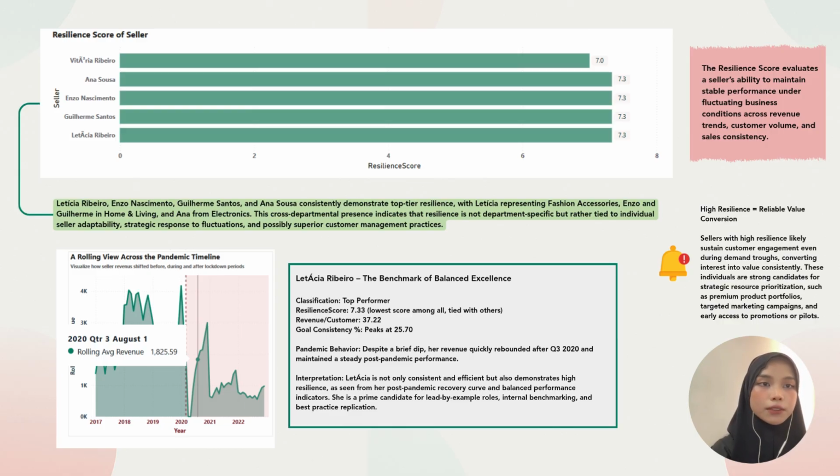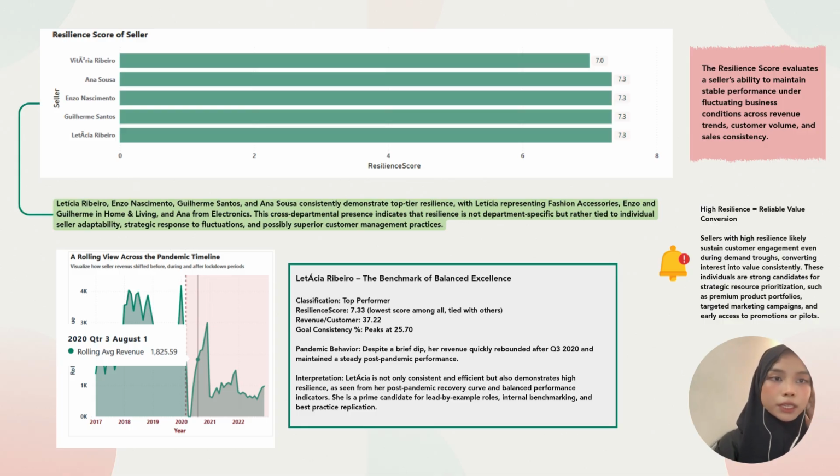From the chart, 5 sellers emerge as the most resilient, including Leticia Ribeiro, Ana Sousa, Enzo Nascimento, William Santos, and Vitória Ribeiro. And what's powerful here is that these sellers came from different departments, showing that resilience isn't industry-bound, but seller-driven. It reflects adaptability, smart customer handling, and emotional intelligence in managing change.